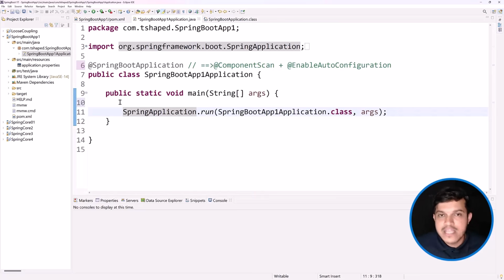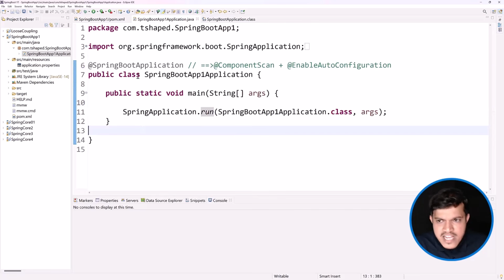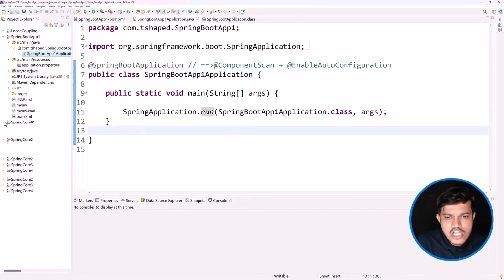So far, using the bean factory and application context, we have started the IOC container on our own. Right now, that is not needed. This run method, which is present inside the SpringApplication class, is a static method. Internally, it will start the IOC container. Auto configuration. We need not write the code also. That's all, it was automatically created for us, and the remaining part will remain the same. So I'll do one thing here.